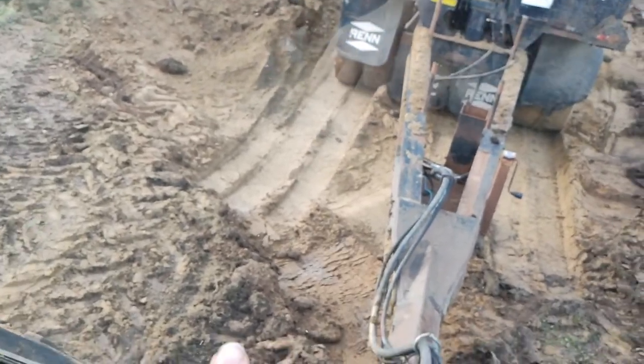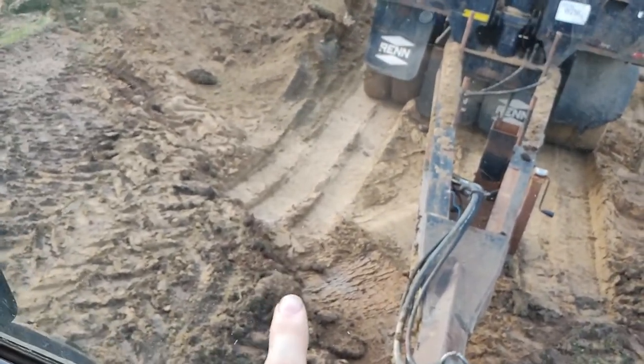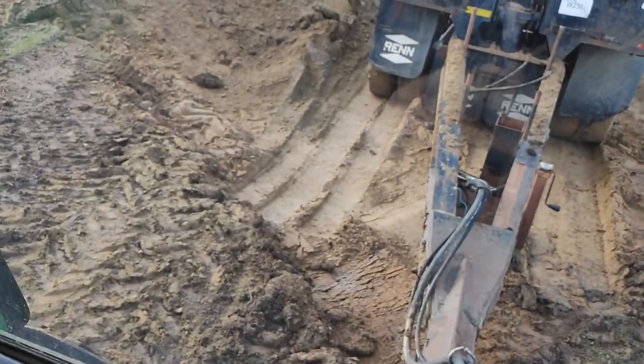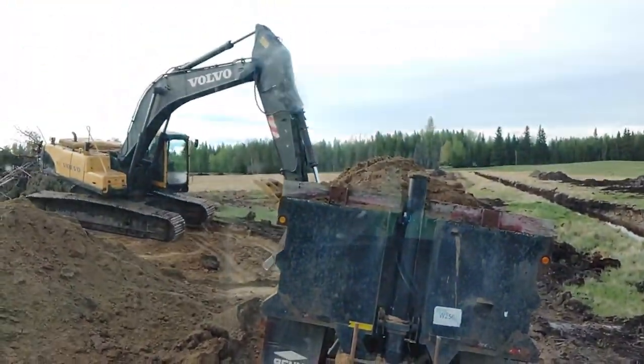I'm stuck, guys. He trapped me in here. If you see that, that's like a 2 foot difference from there to here. I can't get over it with a full trailer. Now he has to push me out of here.